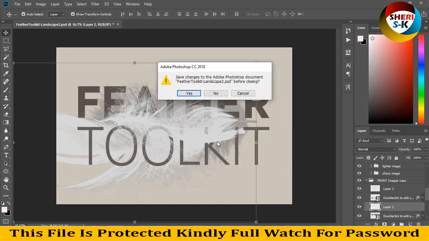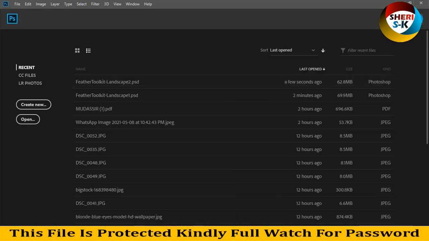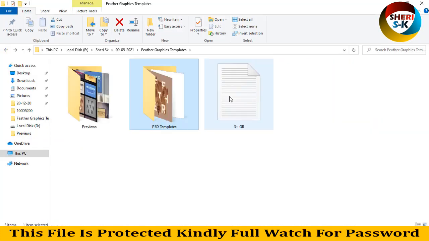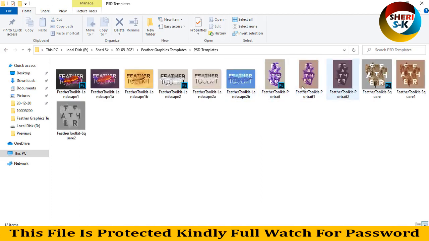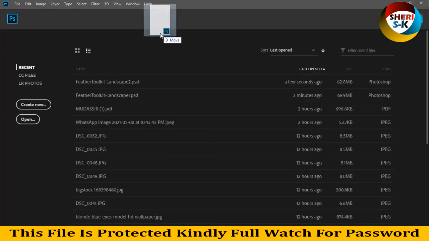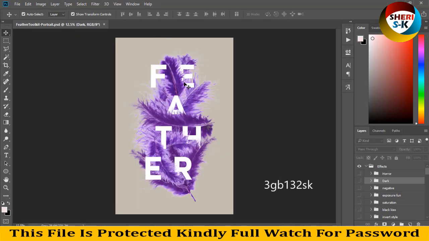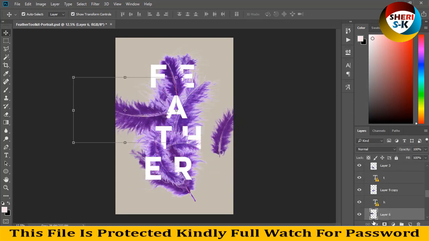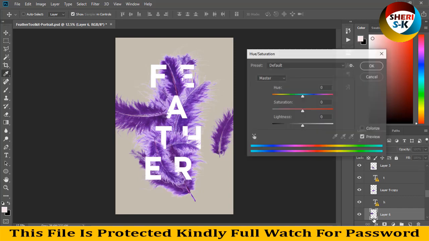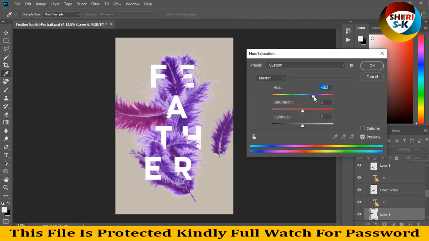First you need these type of PNG, and you can download here from this link. And last here is feather toolkit portrait. Wow, you can change color. For example, press U and you see your own choice.